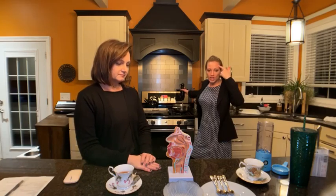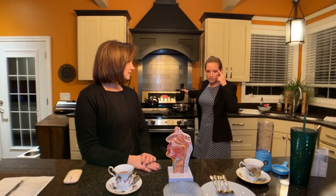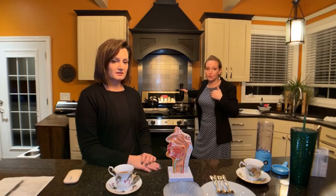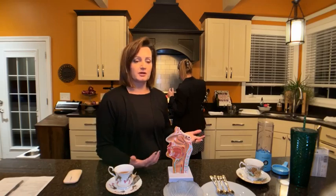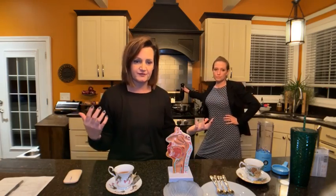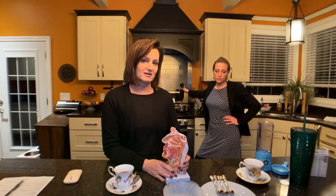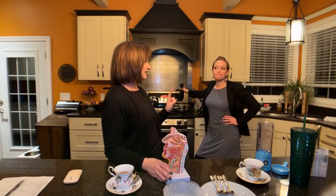And the way our brains work and process everything, stress, food, emotions, it's all connected, and all of what you go through mentally can affect every part of your body, including the structures that allow you to eat, swallow, and digest. If you think about your brain as the motherboard of your entire body, it regulates and manages everything. I don't know if you've ever heard people say, I carry my stress in my back, I carry my stress in my shoulders, I get migraines when I have stress. Well, the same thing can happen with dysphagia. You can have difficulty swallowing because that's where you carry your stress. There are things that can be done for that. You just need to find somebody that understands it.